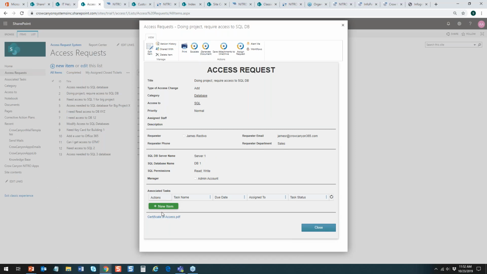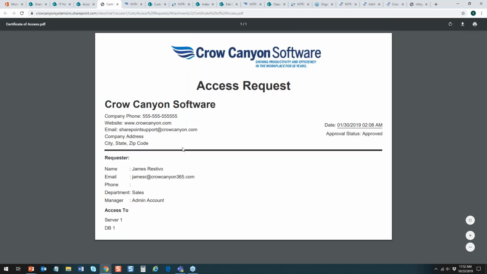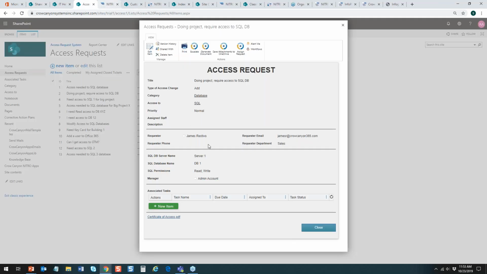We generated this document, certificate of access, and it says whatever you want to design here. Maybe you had somebody who went through a process, got approved, and now they have to generate a certificate. You can arrange this with a template, whether it's a Word template or one of our templates. And now you have this certificate that's attached to it, and then you can download it or whatever. But if you want to go back to the form, you can now save the attachment to OneDrive.